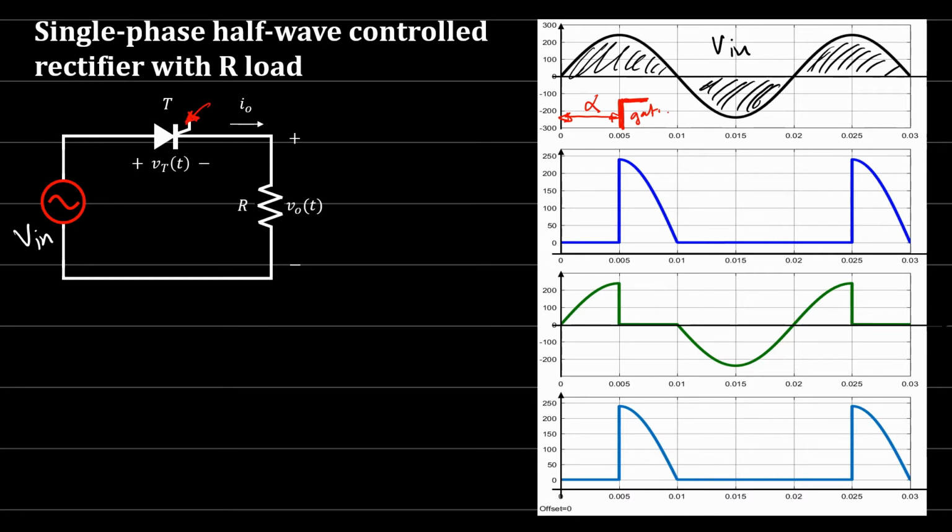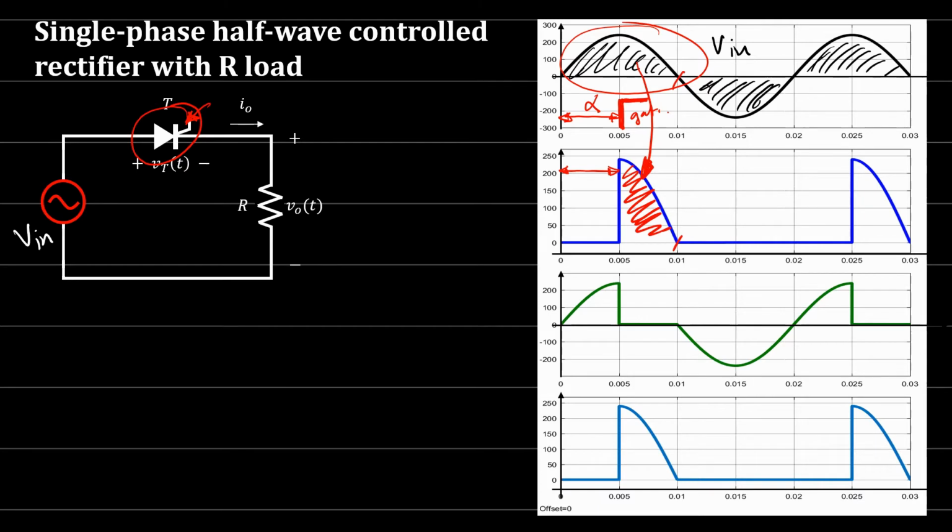If you look at this portion here, the voltage is positive. The voltage that is applied on the thyristor is positive. But from here to here, there is no conduction, right? There is no conduction because no signal is sent to the gate. Once we send a signal to the gate, you'll find that what happens? The thyristor starts conducting, and the output voltage will be exactly the same as the input voltage. So this portion will be exactly the same as the input.